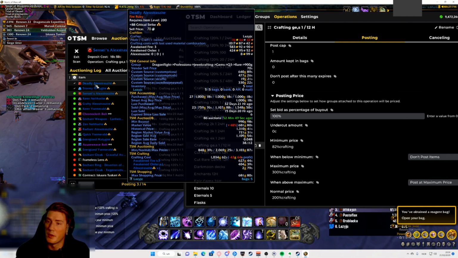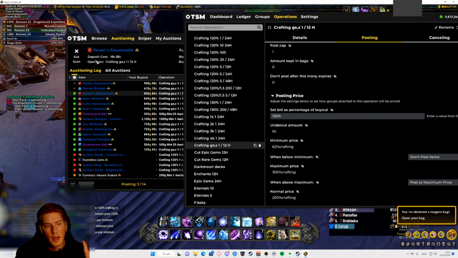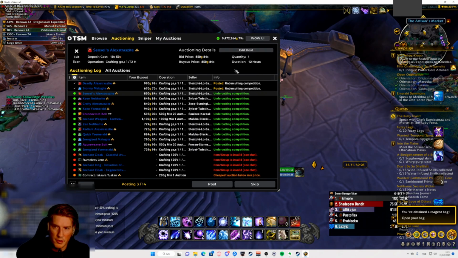But I have a bunch of multicraft and resourcefulness stats, so on average I'm going to craft these for a lot less because I'm going to get materials back and I'm going to get extra gems. And TSM can't handle those by default, so you have to compute this number, which is what we're really interested in. What is the correct percentage of crafting? That's what we're trying to find out.